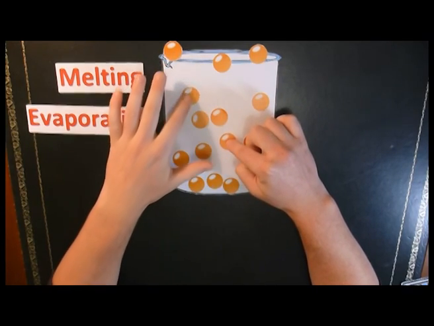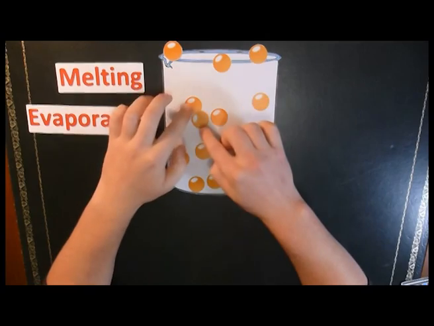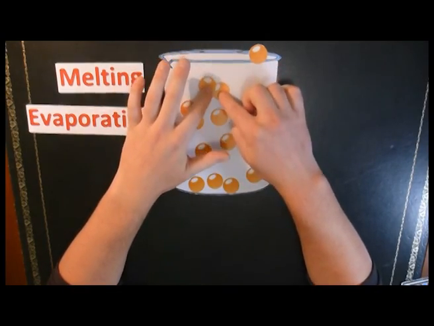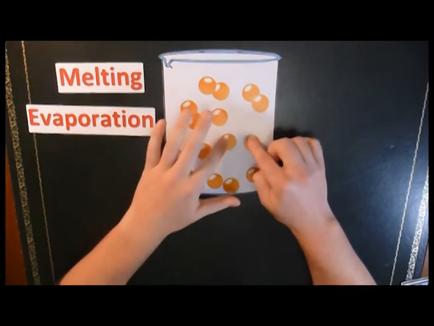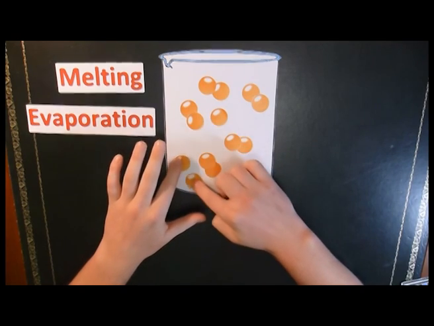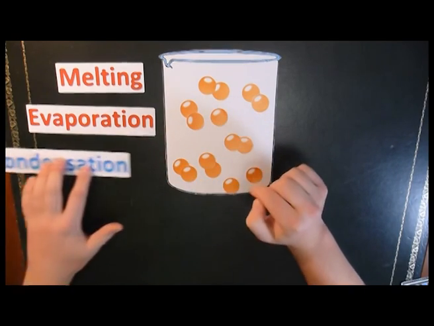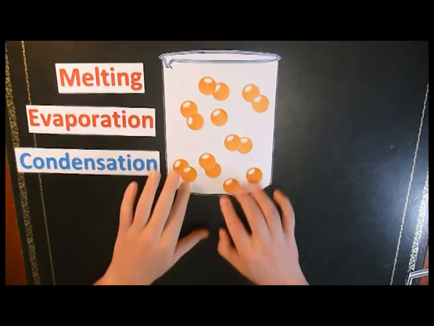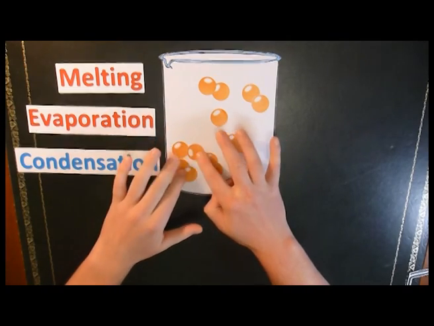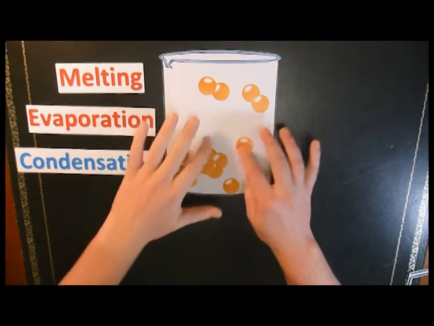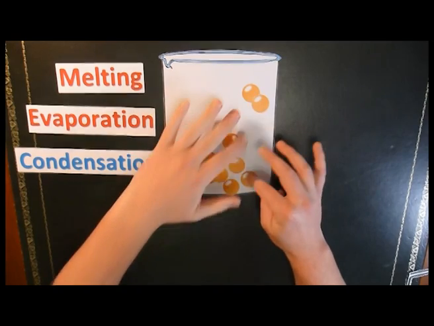If they bump into each other, that gives them a chance to stick to each other and actually start to form droplets when they stick to each other, and we call this process condensation. As these particles continue to cool down, they form a bigger volume of water and actually form a liquid again.